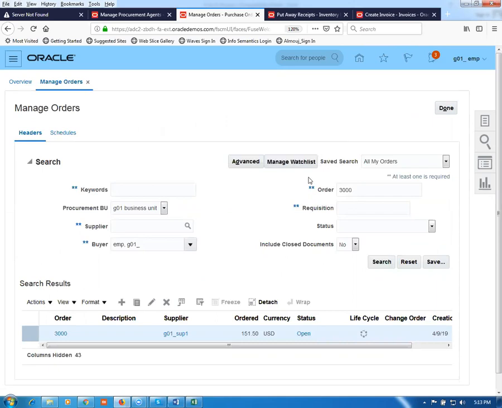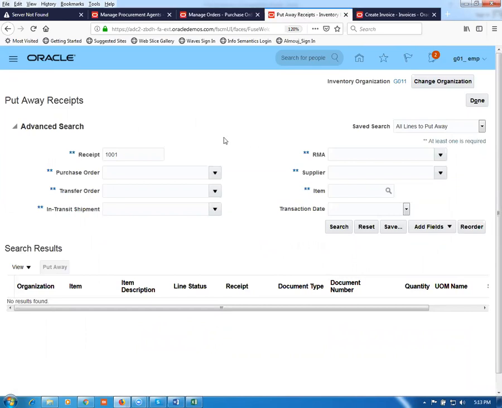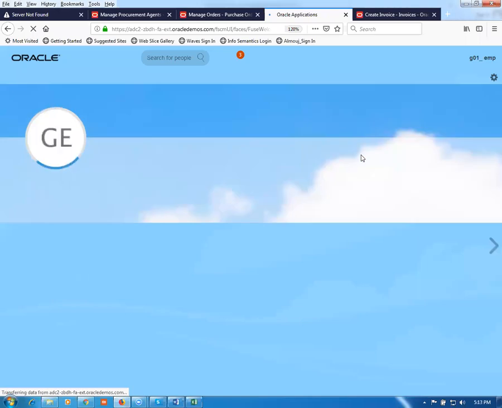3002 will be submitted. Now let us go there, go to the inventory and then receive it. So 101 is the quantity. Let me receive 50 quantities now. Click on done now. So let us now go and then receive only 50 quantities on this now. Fine, click on OK now. We are going to make a receipt of only 50 quantities.